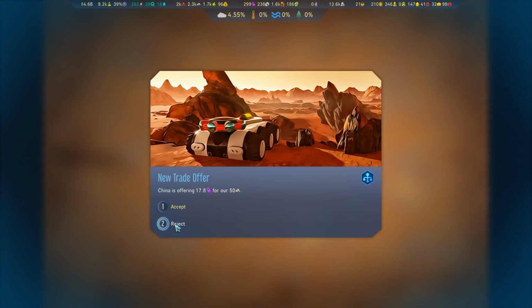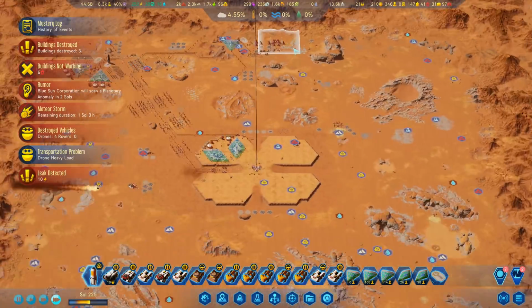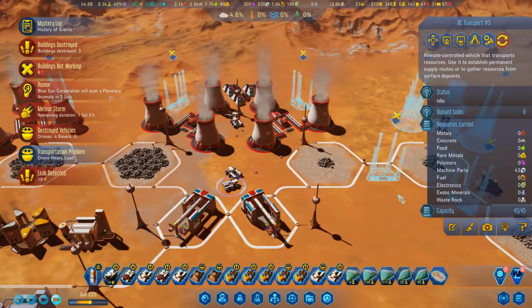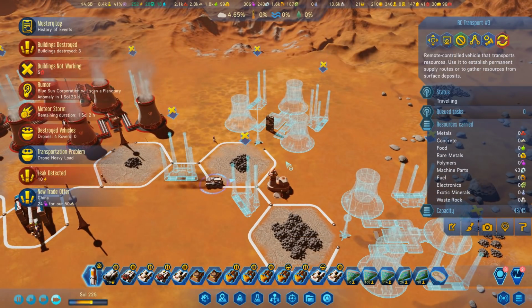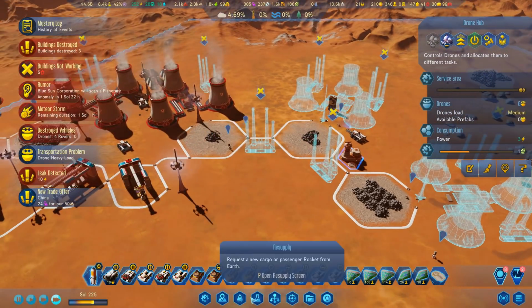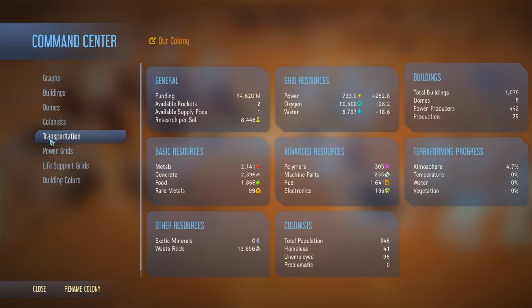Let's get another offer queued up, because that's not very good. How are we doing up here? So, these guys arrived. You know what? Let's come over here and unload those resources right there. Now, let's go to the command center and let's have a little look at our transportation.